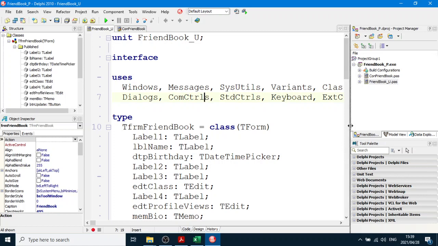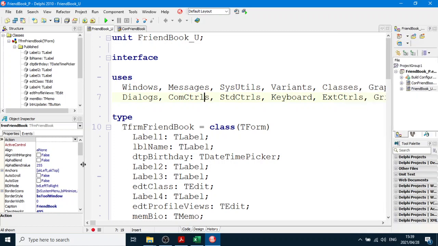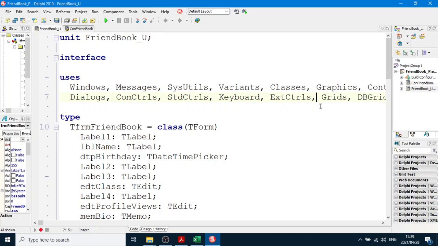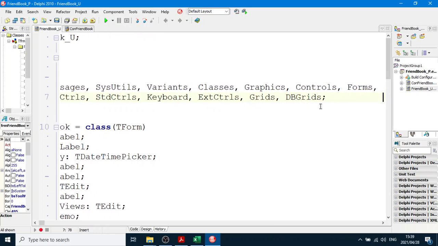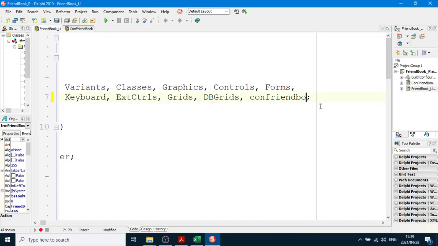So we go to our uses section, and we're going to put in con_friendbook at the end here. It doesn't matter if you don't use capitals, you just have to spell it properly. So we've included that in our uses of our main program.